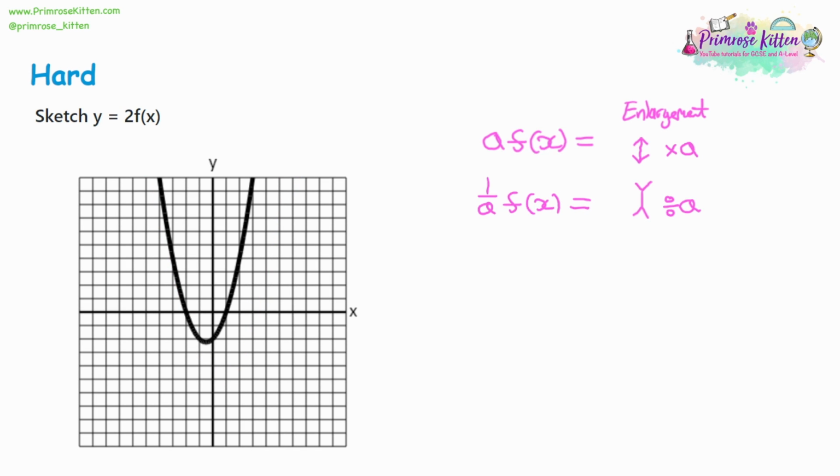So moving on to our next example. Our number 2 is outside of f of x. So if we rearranged it, that would be on the y, so it's going to be a y transformation. And as we can see in our key, if this is a whole number, we're going to be multiplying by it. So find some y coordinates. For example, the bottom of the curve, y is -2. So we times it by 2, y is now going to be at -4. The x-intercepts will stay the same because that's when y is 0, so times it by 2 will have no difference.